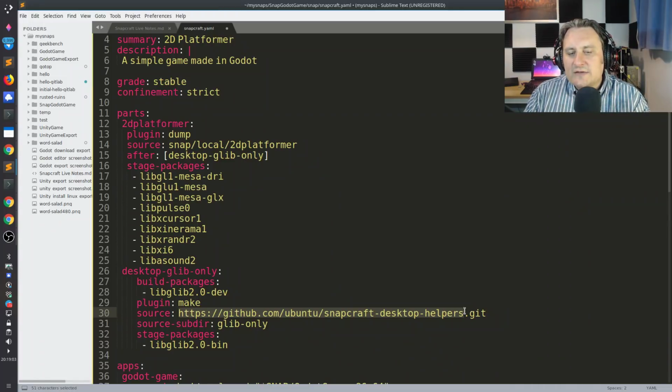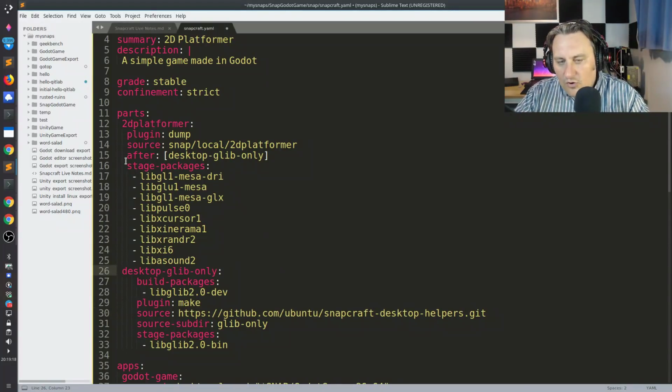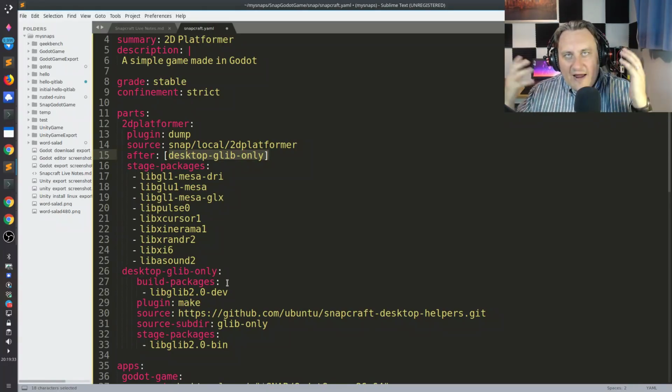And this does a whole load of stuff that I don't really need to go into, which stands up the environment needed to successfully draw your application on the screen. So all we're saying here is dump my game into the snap and do that after you've done this part. So it will do this part first, desktop glib only.